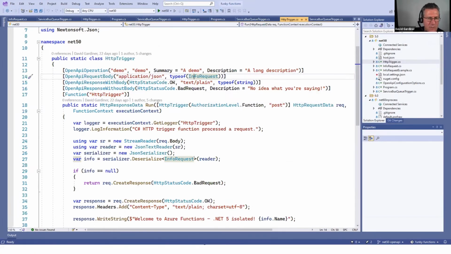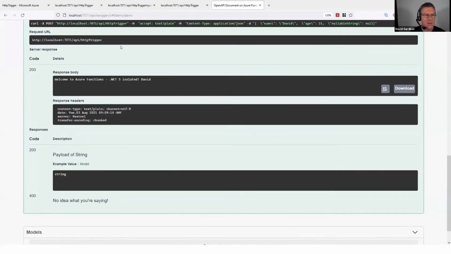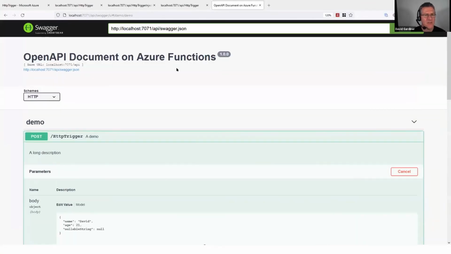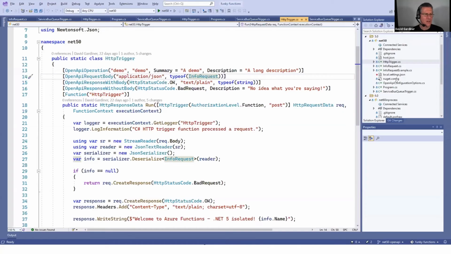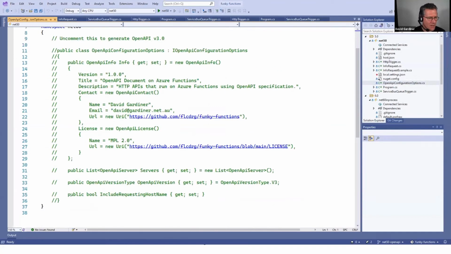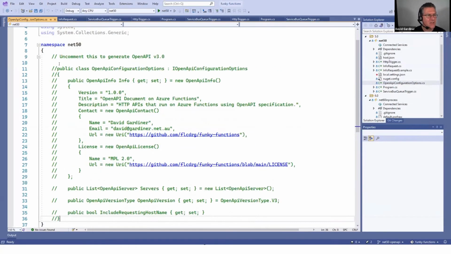All right, well, that's good. We've got a nice UI there. Is there anything we can do to make that even better? Well, for one thing, if we scroll back up the top there, this is Swagger version 2. That's the default that it builds. So what about if we wanted to build OpenAPI version 3? I sort of say Swagger and OpenAPI interchangeably.